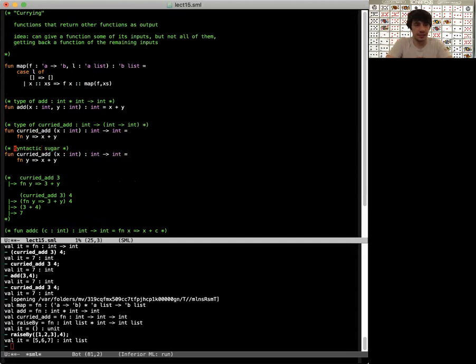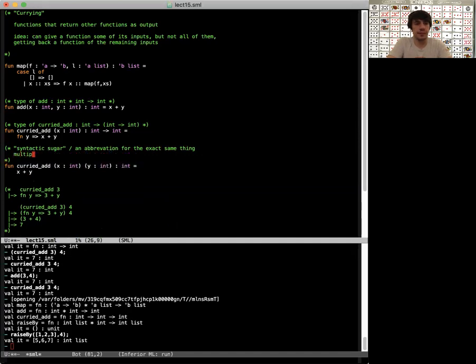So this just means an abbreviation for the exact same thing, where if you don't want to write curried add of X is the anonymous function in Y that gives you back X plus Y, then you can write multiple groups of inputs separated by spaces instead of commas, and that'll give you a curried function.